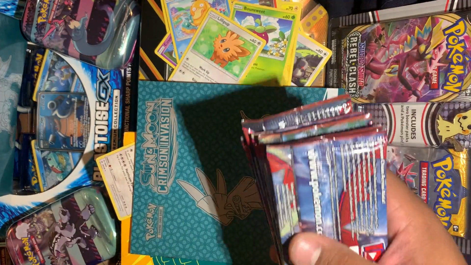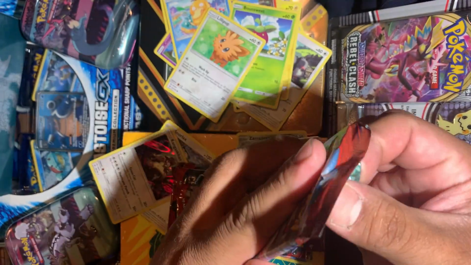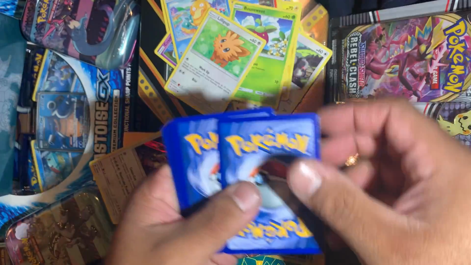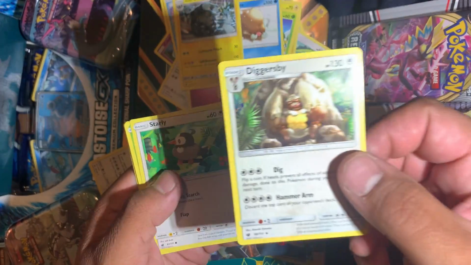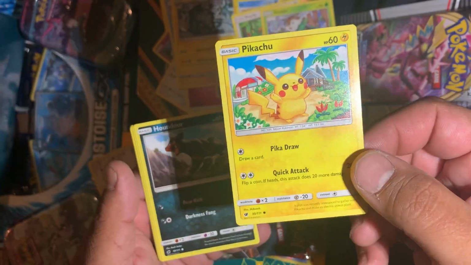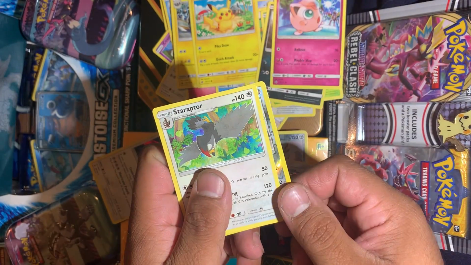All right. Sun and Moon Crimson Invasion. Let's see what we got in this big container here. Got your energy, Piloswine, Graveler, Diggersby, Starly, Skiddo, ooh, nice Pikachu, Honduras, Jigglypuff, nice holo Aron, and a Staraptor.